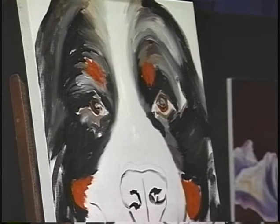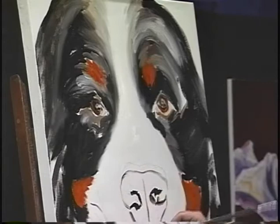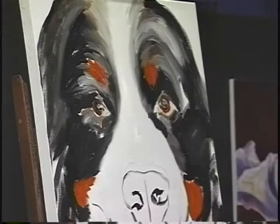I'm gonna put in some of Willie's other fur. Need to soften this area here. Before I do anything else, I'm gonna really quickly get his nose in and then see what I can do to whip the painting in shape.